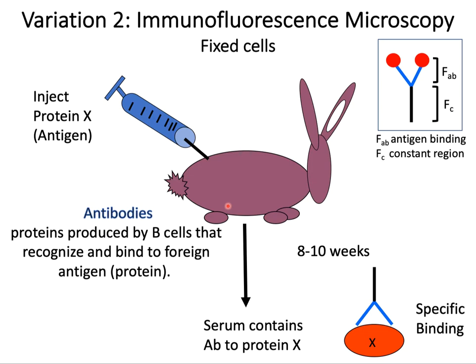You don't have to use just rabbits. You can use mice, rats, chickens, goats, and even llamas. There are commercially available antibodies from llamas, which are very good for producing antibodies, and they generate quite a lot because they are bigger animals.